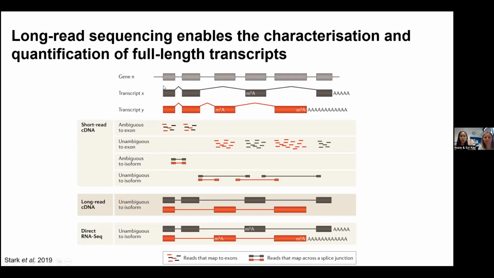So for example, if you go back to a gene of interest, gene N, you have 2 transcripts which are generated through alternative splicing. If you have very short reads, it becomes very difficult to align to your transcript of interest, but also to know what transcripts are present because they're so short. However, with long reads, you basically resolve the need for transcript assembly. So through long reads, you can sequence your transcript from the 5' to the 3' end, and essentially you can now very quickly and effectively know which transcripts are present.